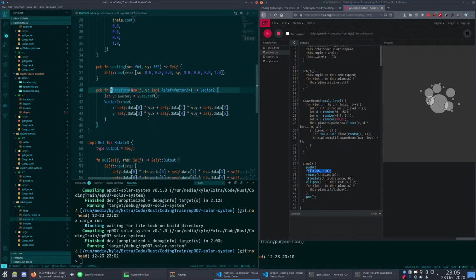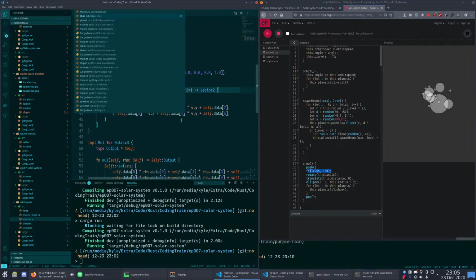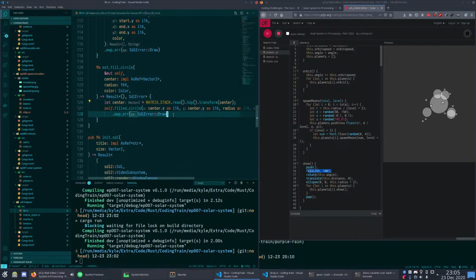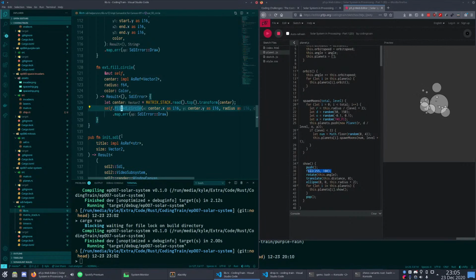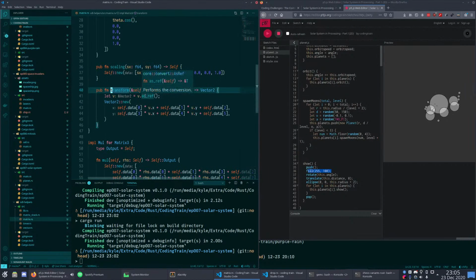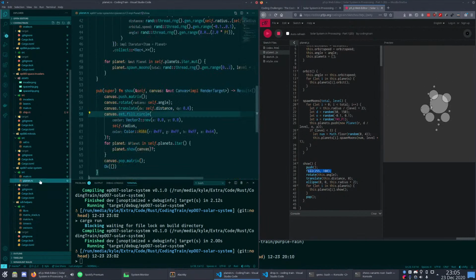But if you turn it into a vector 3 and just append 1 at the end, then you're able to do that, and then I just truncate it so the third term is gone. I think that's right. Yeah, that's so simple. I don't see how it could be going wrong.